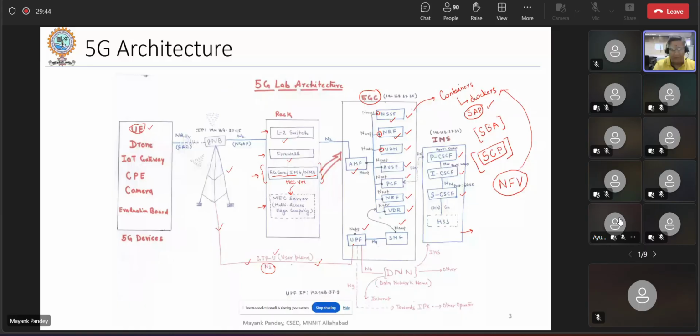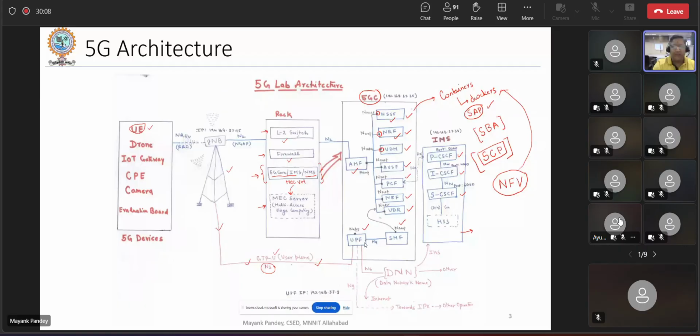The rest of the other things are technically the same, only some names have been changed, and how those names have been changed and how the implementation has been done is going to be covered in the next slides. We are going very slowly and gradually. Wherever you feel any trouble, you can interrupt me. Fine. Now, what are the changes?